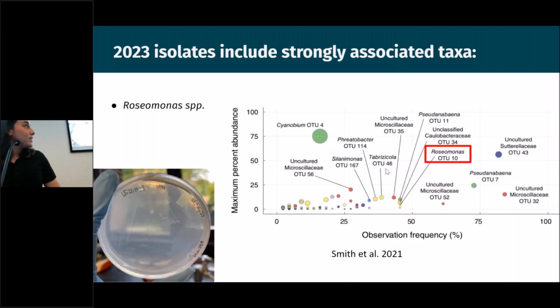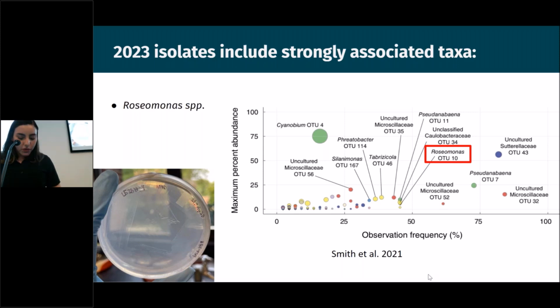So Roseanas has been previously found through sequencing the genetic content of Microcystis colonies themselves, so taking everything that is inside the little colony of Microcystis and all the associated bacteria, sequencing all of the different components in there, and finding a relationship of frequency of the different strains that are found there. And Roseanas was often found directly relating to the Microcystis colonies, but it had not been previously isolated from the lake by the geomicrobiology lab, at least.